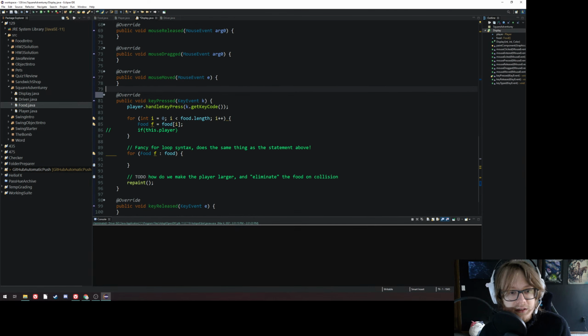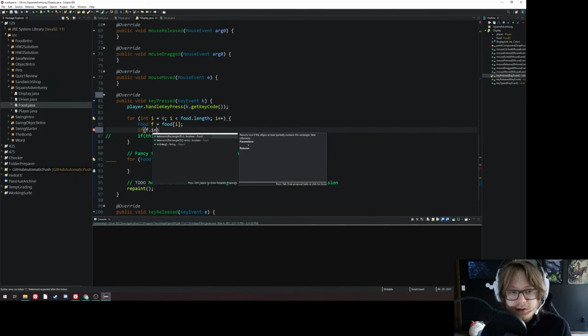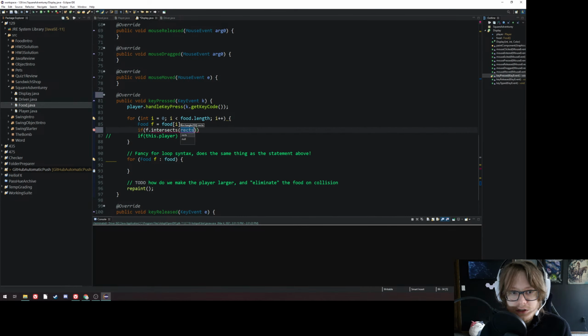Alright, bringing this all together, going back to display, I was looping through the food items. So if the piece of food at F intersects, and then we want the player's rectangles. I'm going to use the array version, and I want to supply the player's rectangles as an argument. What's the syntax for this line then? How do I get the player's rectangles again? It can be player something. Is it just player? No? What does Eclipse recommend? It's not smart enough to figure this one out.